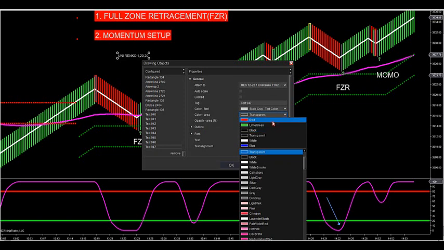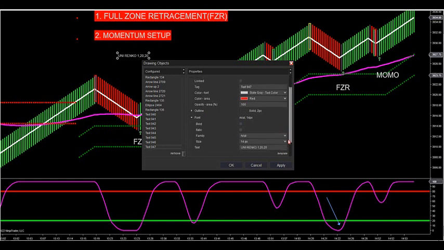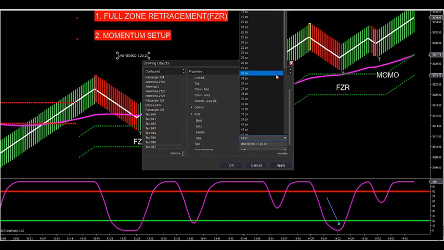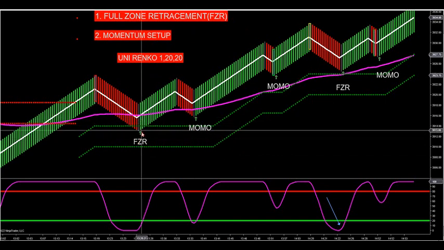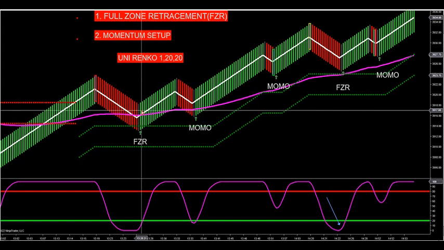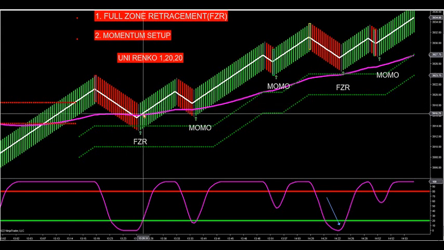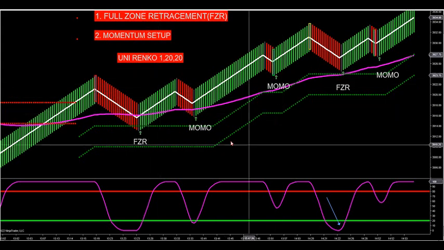Now, if you don't want to trade off just the 1/20/20, some of you will trade off this and use the hotkeys to get in on a retracement. A lot of you guys like to use a four-tick retracement on this chart, meaning you come out at FZR and you get an arrow that fires. A lot of you guys like to put limit orders in. Four ticks works quite well. It puts a limit order in at four ticks. When that Renko bar retraces, you get filled up minus four ticks. A lot of you guys are using that.